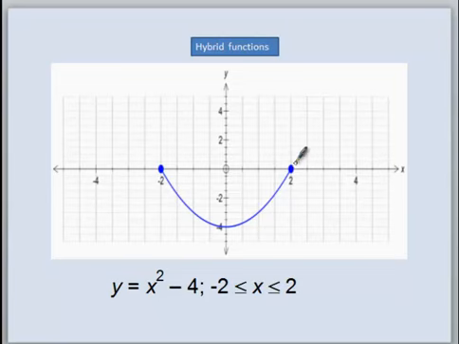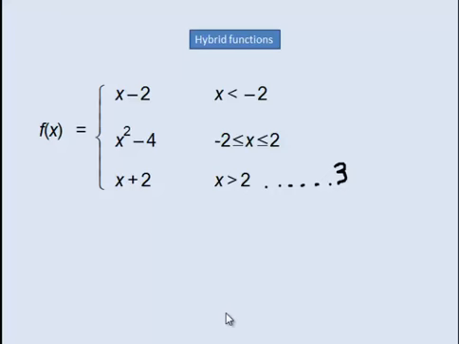It's not an open circle anymore, it's one that's colored in, and that's because x can be equal to -2 and 2. Now let's get function 3, which is a straight line, gradient 1 and y-intercept +2, and x must be greater than 2.